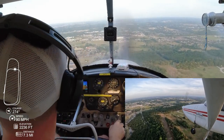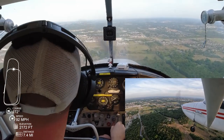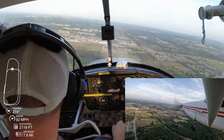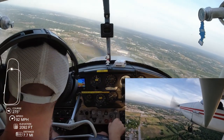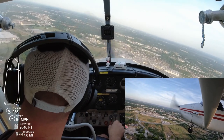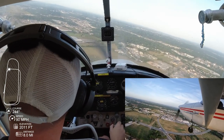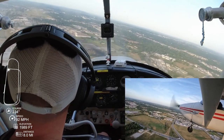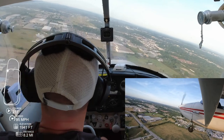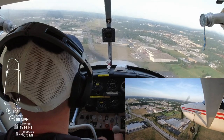Good morning, Citation 60 Alpha, looking for clearance. Citation 60 Alpha, Springdale Tower, good morning. You're cleared to the Concord Regional Airport via the Spring 5 departure, then as filed. Climb and maintain 4000. Expect flight level 390 ten minutes after departure. Departure frequency will be 126.6, squawk 1505. Cleared, Spring 5 as filed, 4000, 390 in 10, 126.6, 1505, 60 Alpha. Citation 60 Alpha, read back is correct.